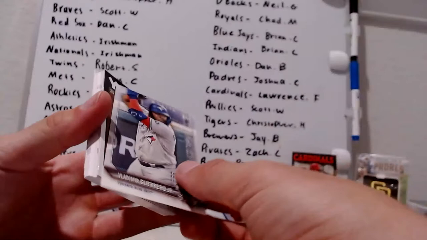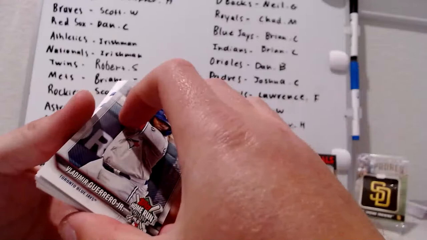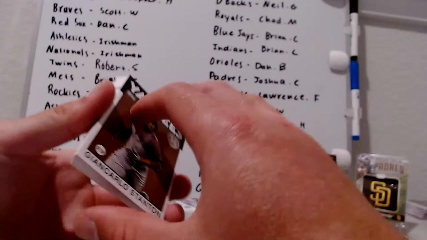For the Blue Jays, you can go ahead and scratch that if you want, or you can try to keep it. If you hit that, if it's a home run on the game you pick, they reward you with some sort of, I want to say it was a parallel they're doing. When I read, I might be wrong.